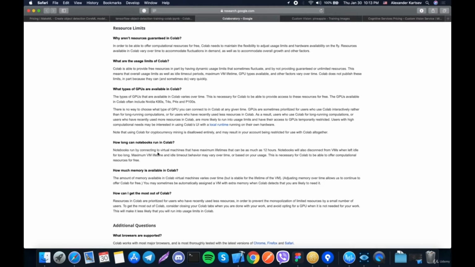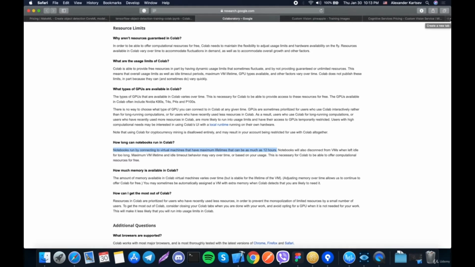Like notebooks run by connecting to virtual machines that have maximum lifetimes that can be as much as 12 hours. Fifth, of course, you can rent an Amazon AWS EC2 instance, set up Python environments and run training via Python scripts and Bash scripts.